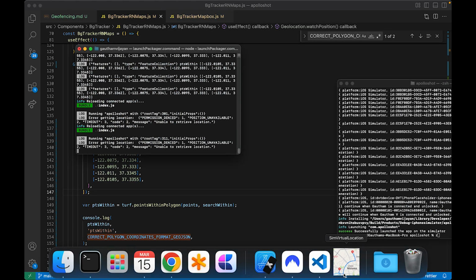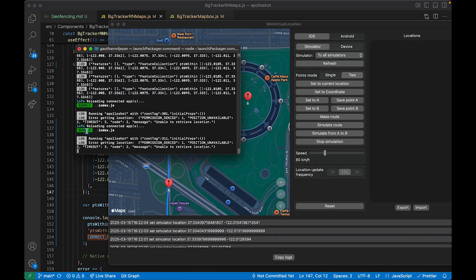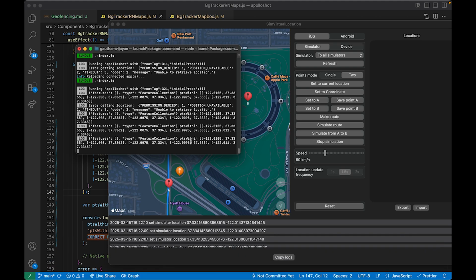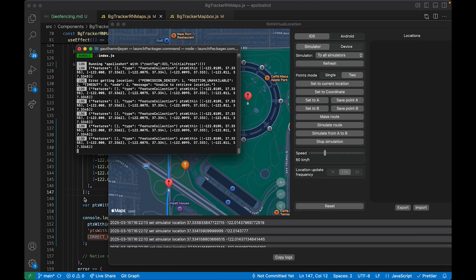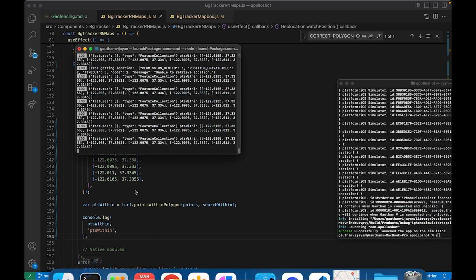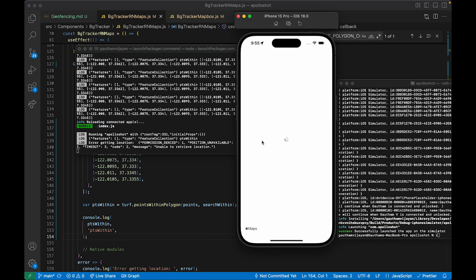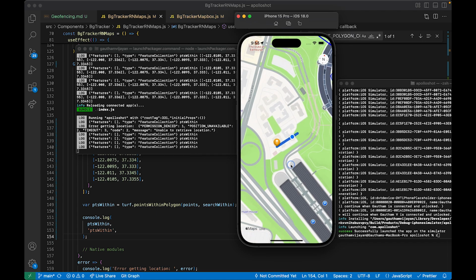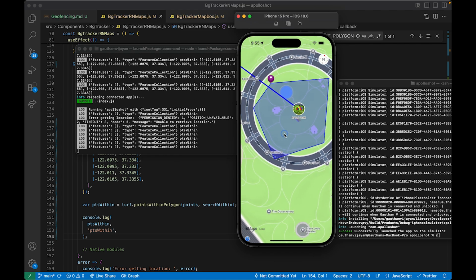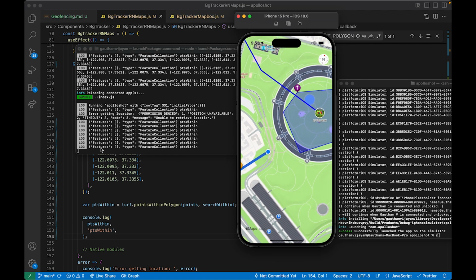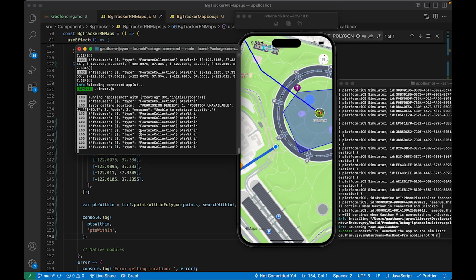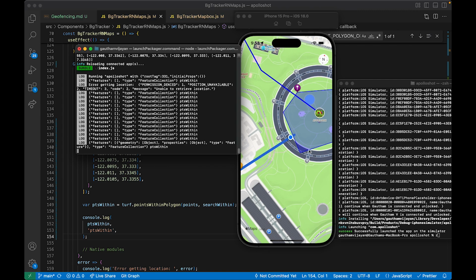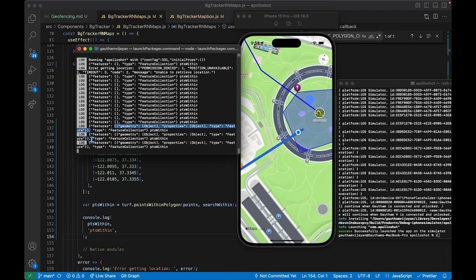Okay, so now let's check. I'm just going to go here and add simulate from A to B, and then literally use this. You can see it is automatically working. Now I'm going to remove this, and then let's reload the app. So the user is slowly moving or inching. Let's see carefully. This user is slowly moving from this point directly to here. The features is 0, which means the user has still not entered here. Now let's see. Once he enters the location, you can see immediately we got something.